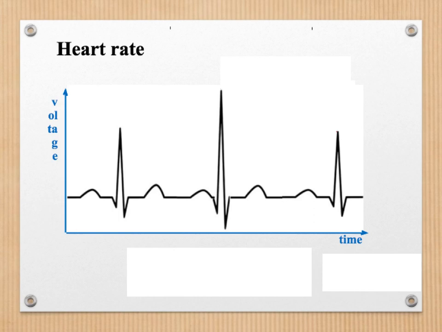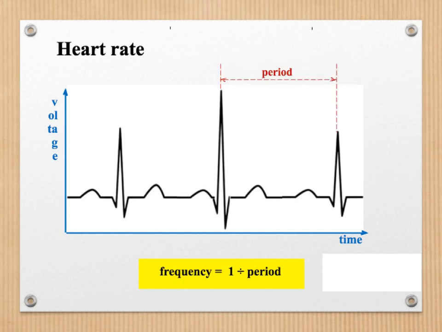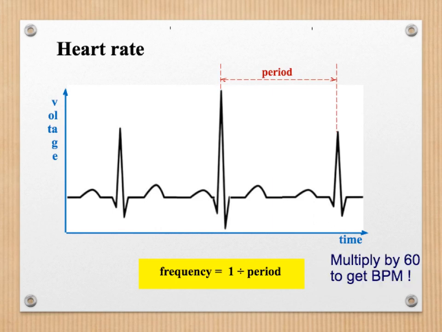For successive beats we can put together a full ECG graph to show the heart rate for a specific time period. We can use this to look at the frequency of the heart rate using the equation: frequency equals 1 divided by the time period, where the period is the amount of time between each peak in the QRS complex. Once we have the frequency in beats per second, we multiply by 60 to get beats per minute. For a resting heartbeat we would expect 80 to 120 beats per minute, and for an exercising heartbeat we would expect 160 to 180 beats per minute.